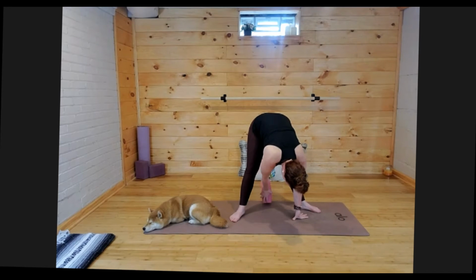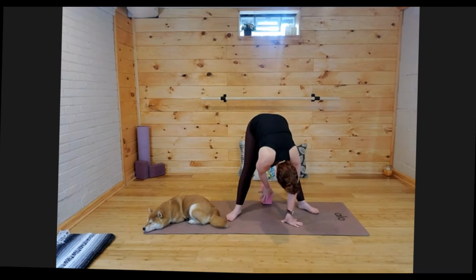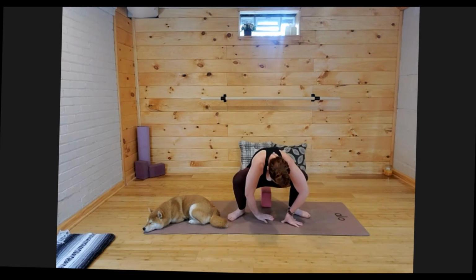So we're going to, from this wide stance forward fold, turn the toes out, the heels in. I'm using my block. We're coming into a malasana. We're going to see if we can hold this for about 4 or 5 rounds of breath, for about 30 seconds, which is a little bit longer. So you might want that block underneath where your seat is going to land. And then we're just going to sit down into that malasana shape.